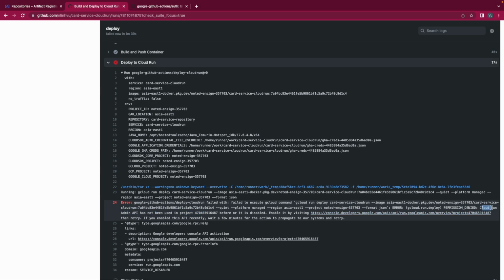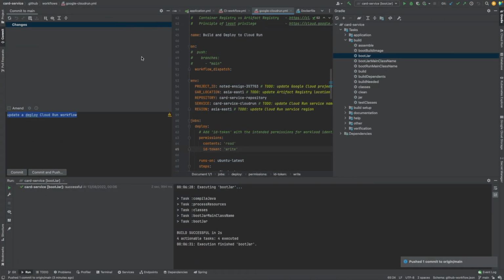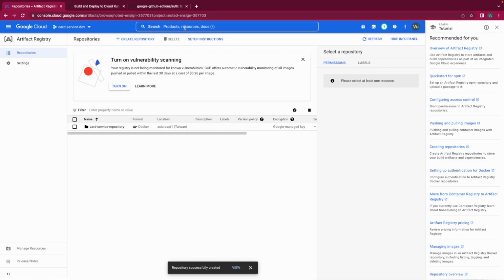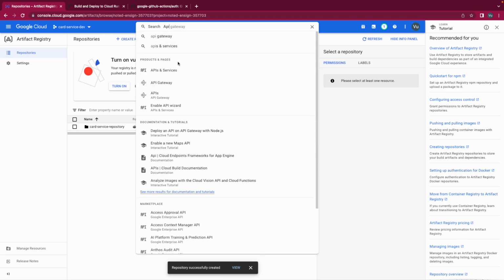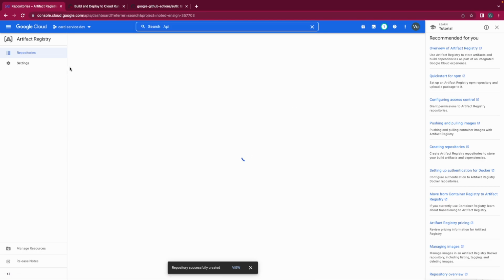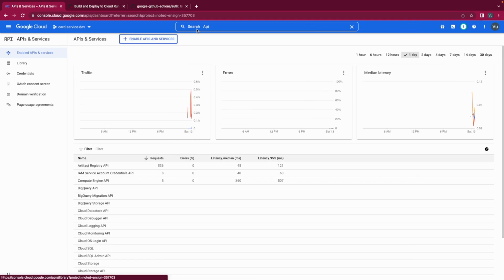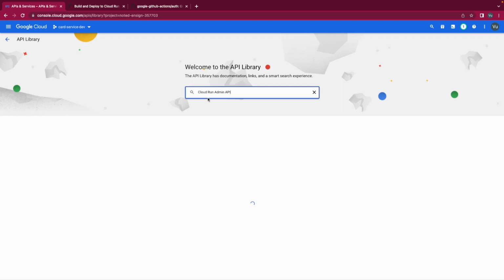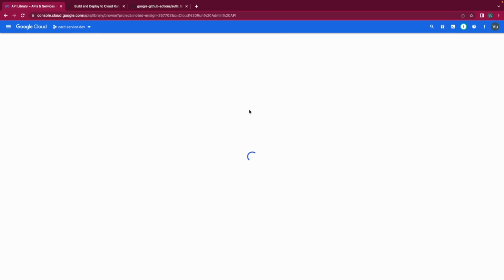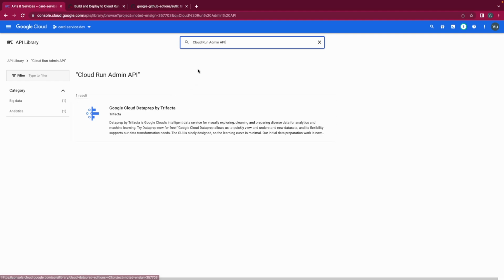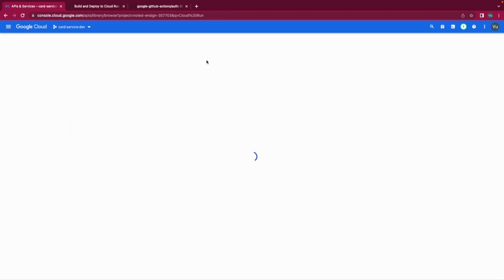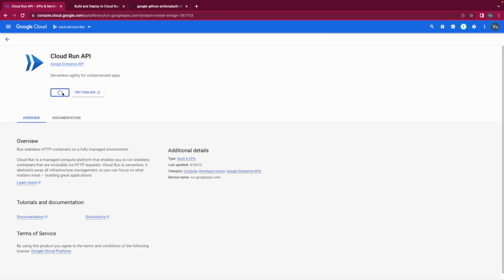Okay, permission denied. Maybe we have to do this one. Sorry, the API gateway service. We need to enable it. Cloud Run API. Enable.